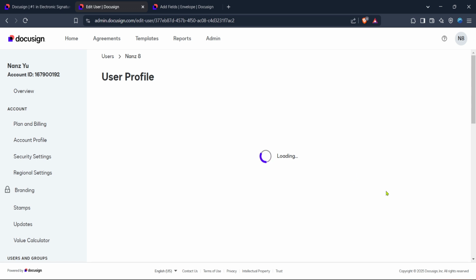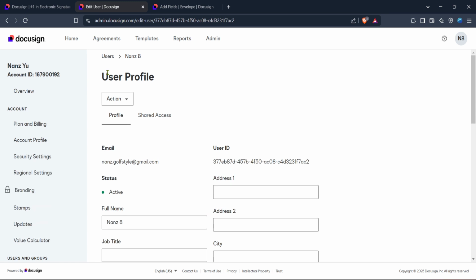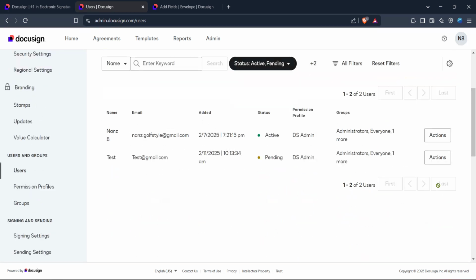Remember, managing users is a routine aspect of maintaining your Docusign account, and it helps to ensure that only the necessary personnel have access to the tools they need to do their job. And that's it. You've removed a user from Docusign, keeping your account organized and secure. Don't forget to log out when you're done, especially if you're on a shared or public computer.